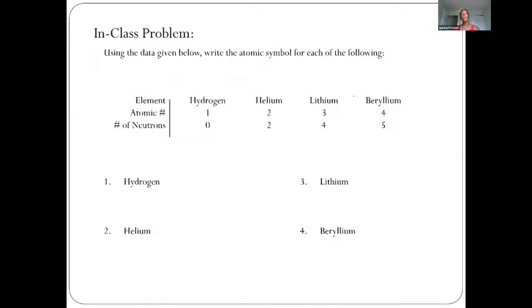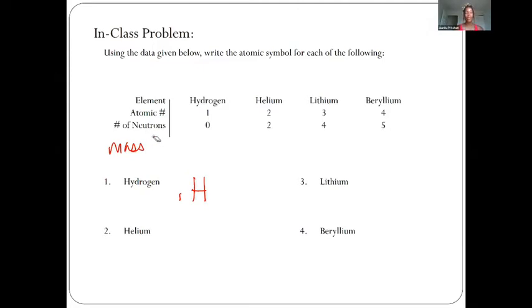Okay, so now we can also work a little bit backwards. If we're given information about the atomic number and the number of neutrons, we should also be able to develop what the atomic symbol would look like. Remember, an atomic symbol has those three parts: the element symbol, the mass number written up top, and then the atomic number written on the bottom. And so if we look at number 1, hydrogen, on the periodic table, we see that the element symbol is capital H. And we're told that we have an atomic number of 1, so that will go on the bottom, and 0 neutrons. So remember, the mass number is equal to my protons.